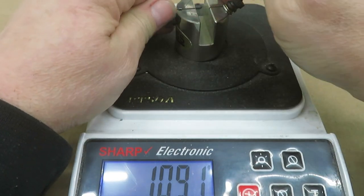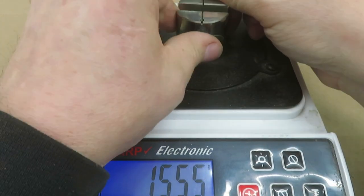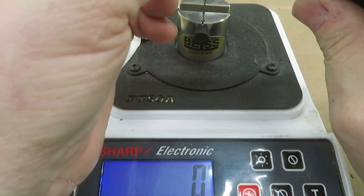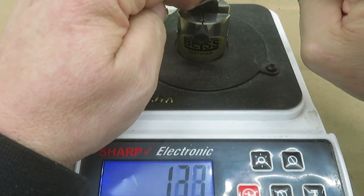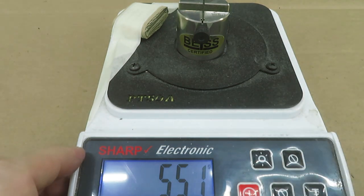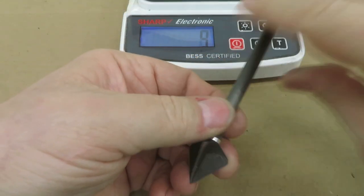We'll do another one. Again, if you've watched any of the many videos that I put out on broadhead sharpening where I talk about the burr. Alright, so I did that one. Let's check this one. That one's a little bit better. But still, I think part of the issue is burr.